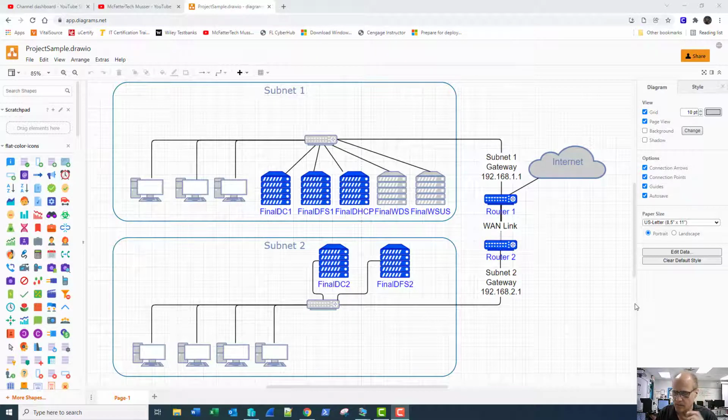Now, we're going to go through the WDS installation. We're going to look at creating that boot image. It's going to give us access to the WinPE environment across our network. That's a PXE boot. We'll take a look at doing some captures. I'm going to grab an install image for Windows Server. I'll grab an install image for Windows 10 because we need to be able to deploy desktops too.